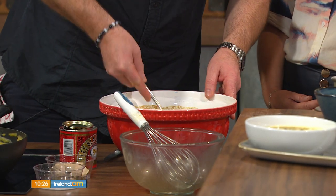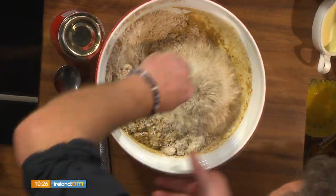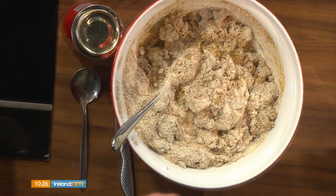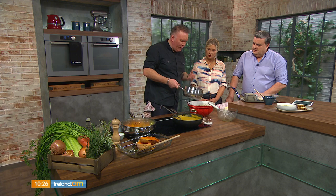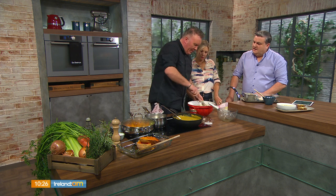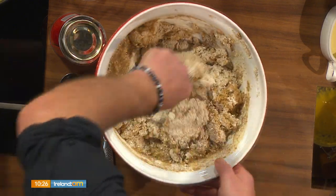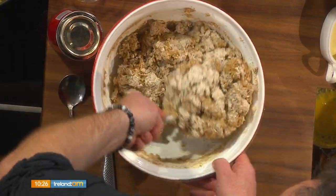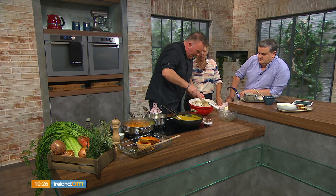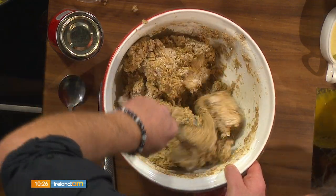In we go, and we just fold it in. Don't forget we've got the other half of the water to go in as well. You've got that really beautiful, caramelly smell from the treacle — coffee-like, exactly. You're adding the wet into the dry. The recipe requires a litre of water. It needs to be moist enough but sticky — just a little bit over so it's not too wet.